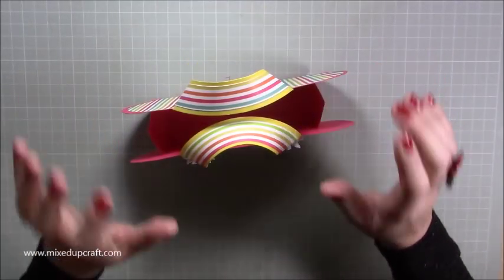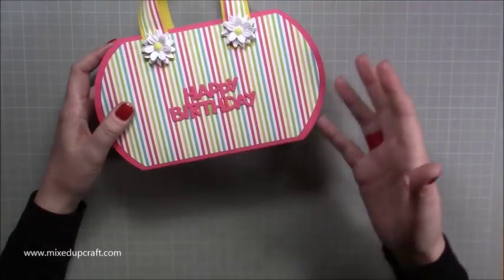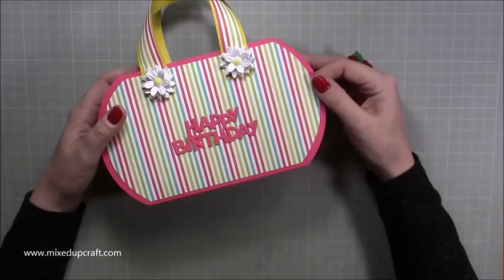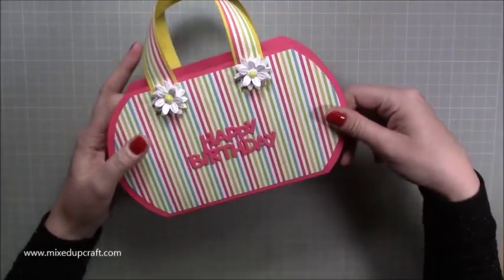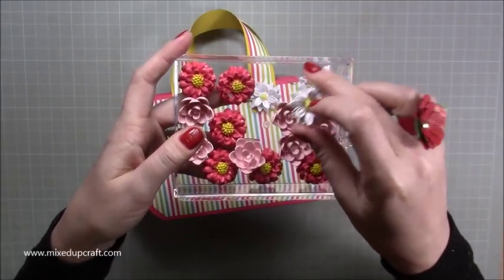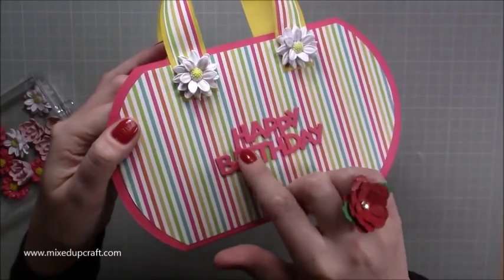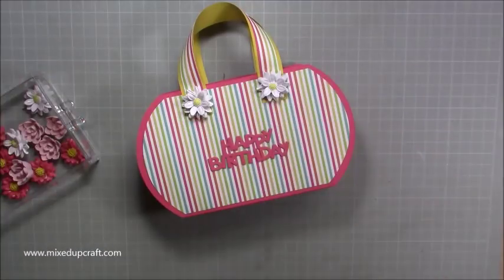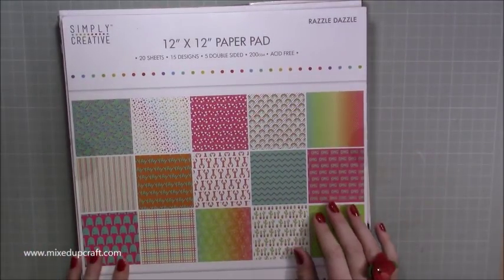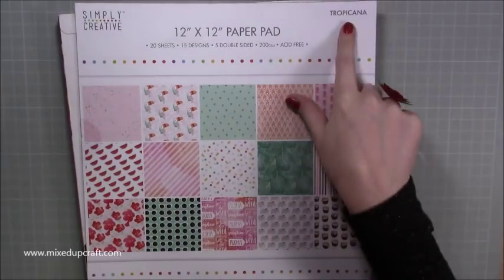This one doesn't fold flat. I did say I was going to be trying to make all my gift bags fold flat, but this one you just don't want to ruin the design and it just doesn't really work as a fold flat. I'm going to be using this to put a bottle of perfume in and I'm going to have the tissue just kind of sticking out the top. And you can see it's all one piece of 12 by 12. I've got these here which I picked up from the range — they're plastic or resin covered. And I just popped them on here with my hot glue. I die cut this sentiment three times and stacked it up — it's a really fun little gift bag. These papers are from the Razzle Dazzle by Simply Creative, and the one I'm using today is this polka dot from the Tropicana by the same company.